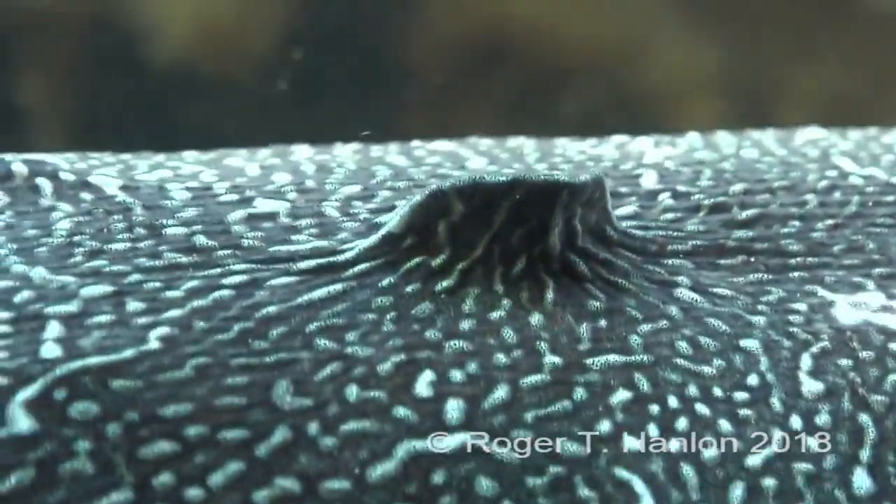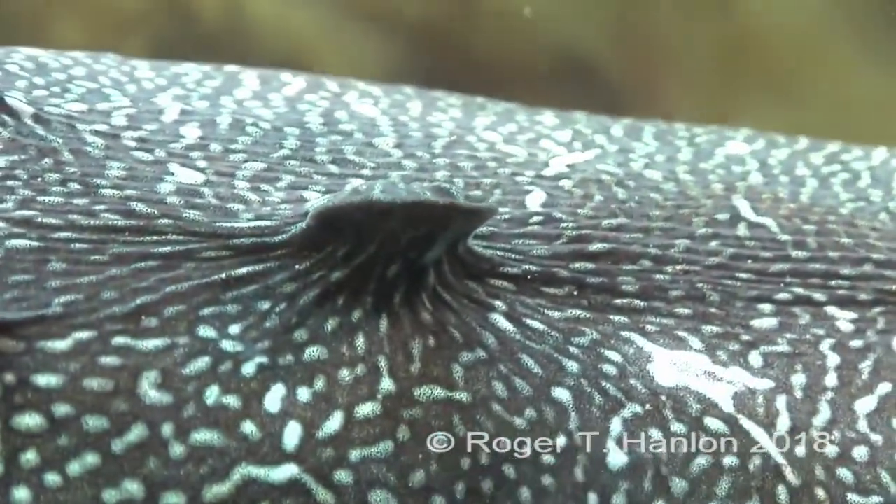The third type of cells is the leucophores, which diffuse and reflect light — so you have the light-bending iridophores, the light-reflecting leucophores, and the light-absorbing chromatophores. Together they make the patterns and colors. They can also change the texture of their skin using papillae, which they can inflate to make bumpy shapes like little balloons, making their skin look like whatever they need to blend in. Scientists are working to codify these patterns and colors so they can map the connection between cuttle language and behavior.